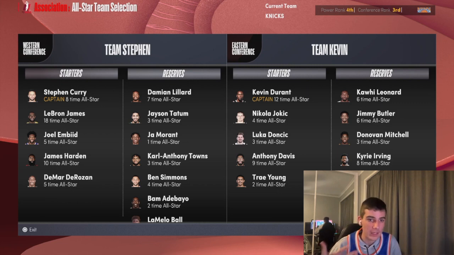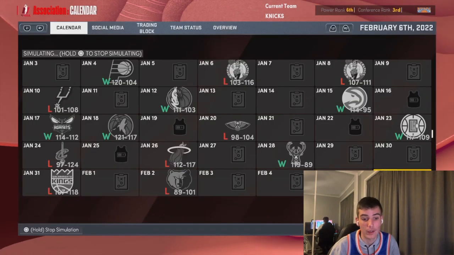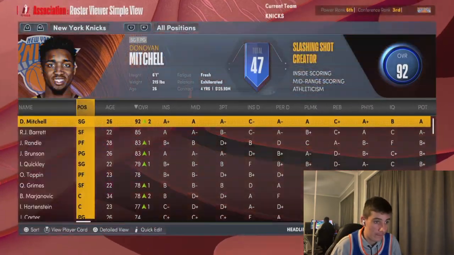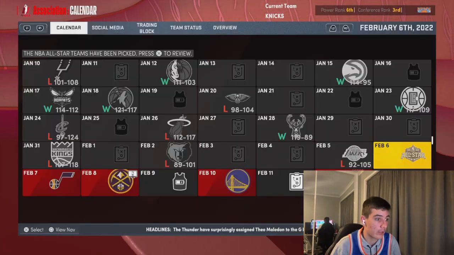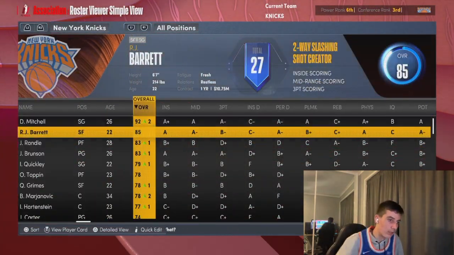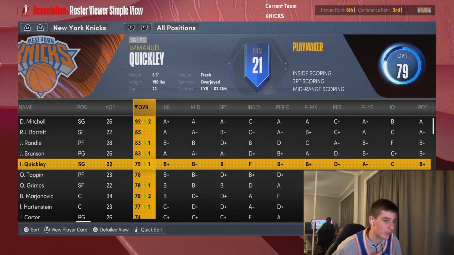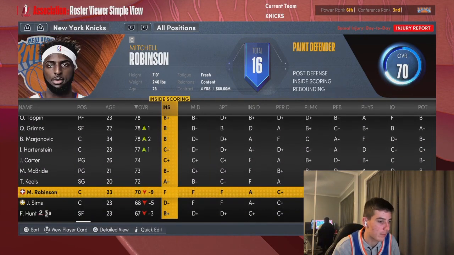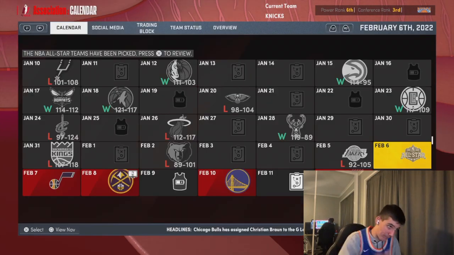So the time of the All-Star teams, and Donovan Mitchell from the New York Knicks is an All-Star reserve. So that is pretty good. So now let's continue looking at the roster. So we are at that deadline, which I tried to sim to. Donovan Mitchell up to a 92, Julius Randle up to an 83, Jalen Brunson to an 83. Everyone's increasing, it looks like. Mitch Robinson, Jericho Sims are both injured.